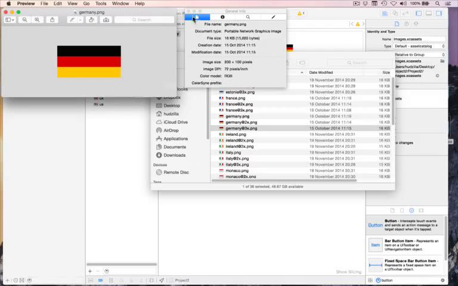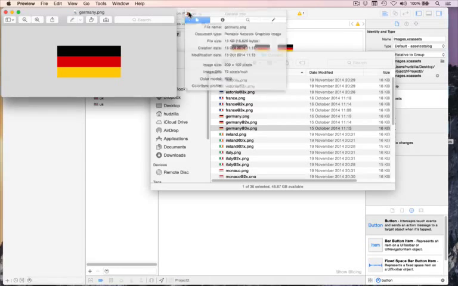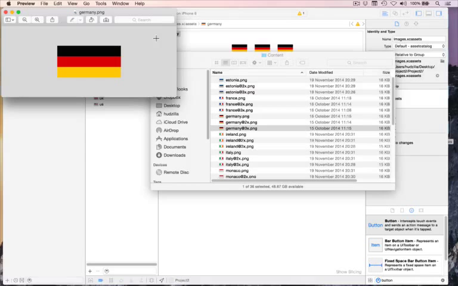The nice thing is we never think in pixels. We think in these virtual points. We say it's 200 wide by 100 high. Show this picture. And on an iPhone 6 Plus, it will automatically make it 600 wide by 300 pixels high, pixels, not points, pixels, and load the 3x graphics so it looks great inside that resolution. We never have to worry about that. We just say, please load the Germany flag, and iOS does the rest of the work for us. It's really fantastic the way it handles pixels and points.